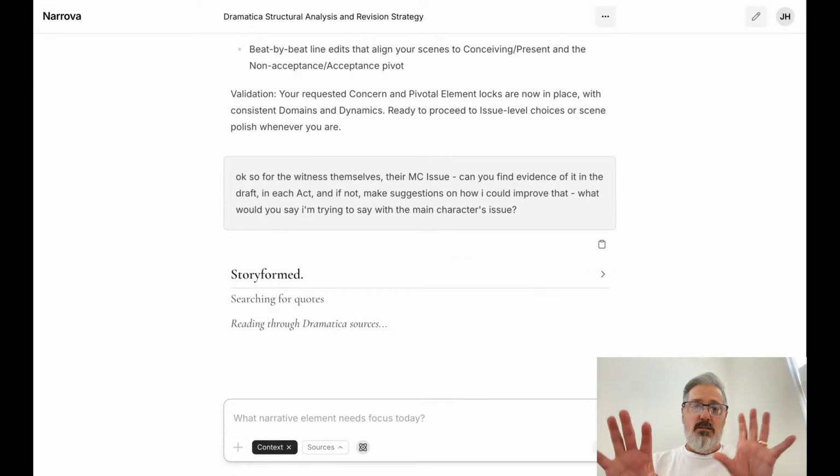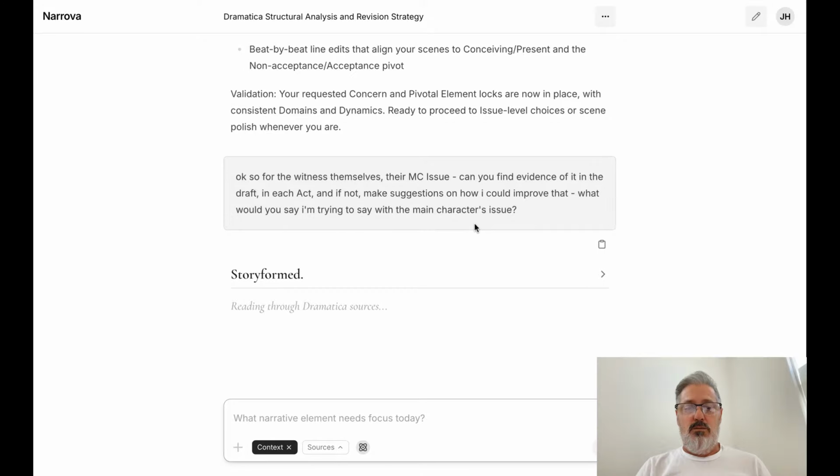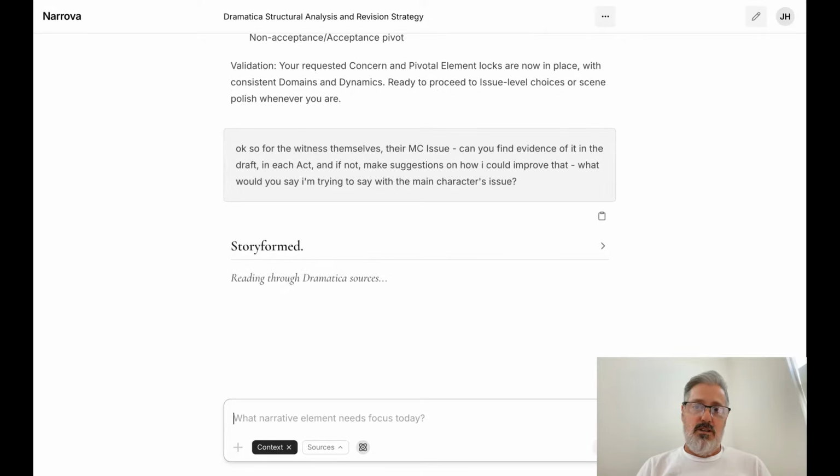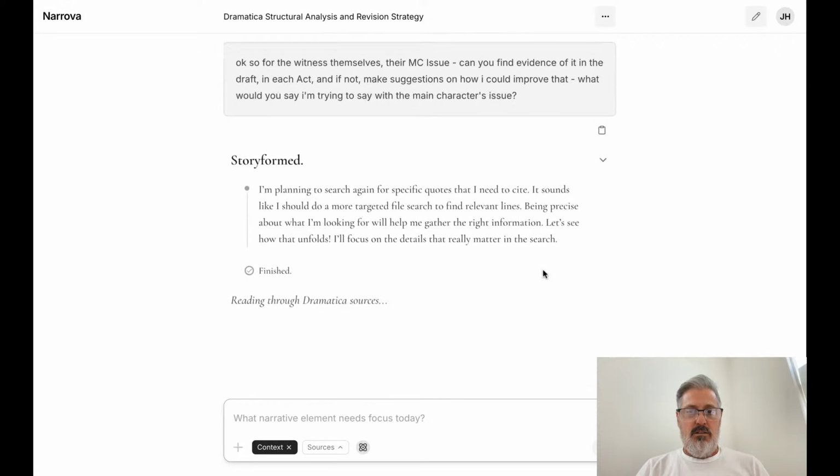So you can pick the different areas. Maybe you just want to focus solely on the relationship story. Maybe you want to focus solely on the influence character. People might say, well, the main character feels kind of distant. So that's where I'm coming from here. And so right now it's reading through the draft again with that in mind and trying to think, all right, maybe you could do this, maybe you could do that. It's just going to come up with some ideas and suggestions for improving it, knowing now what the actual issue is. So I'll let it go through that.